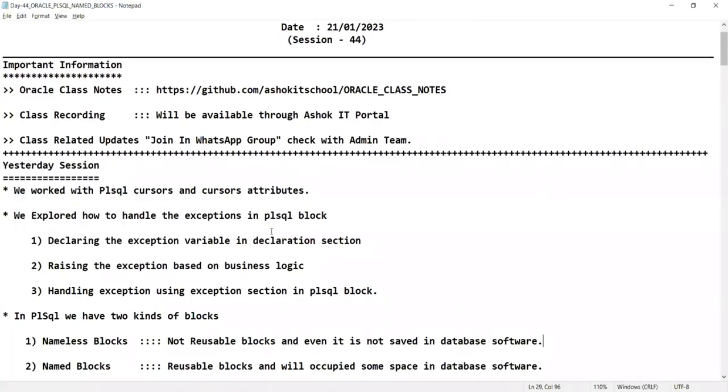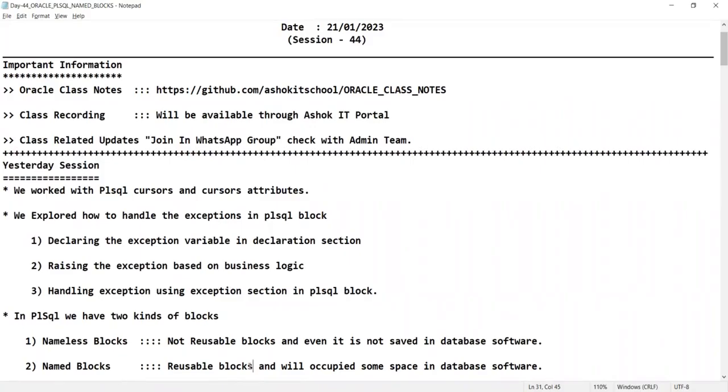We have another kind of block in PLSQL: reusable blocks. Whatever PLSQL block you develop as a named block becomes a reusable component.